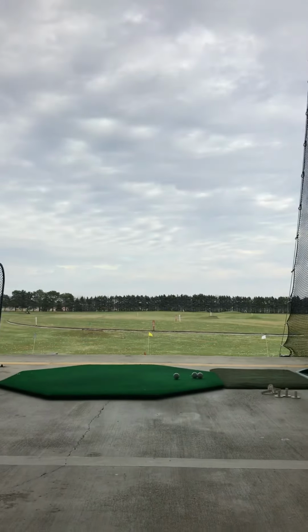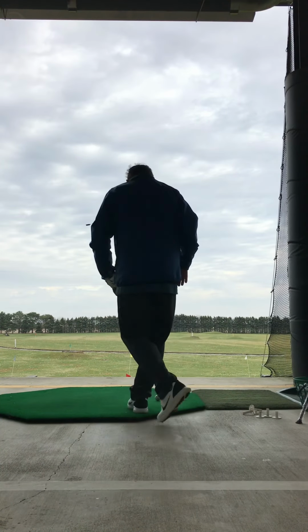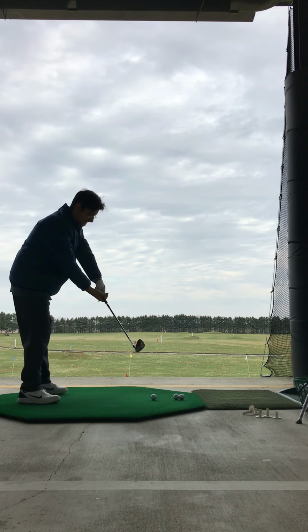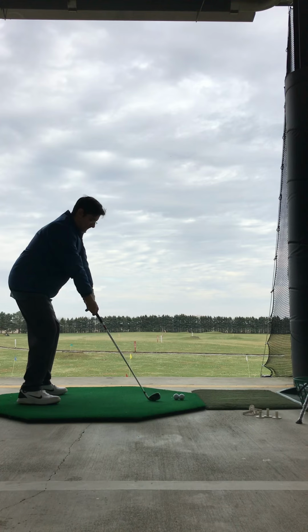Hello, Data here. Hope you're doing well. Winter is upon me. The range is cold. Nonetheless, this may be one of the last few days of the year that I'll be able to get out, even with the heated stalls. I might be getting some snow, but nonetheless, beginning month 4 of the swing and its progression.